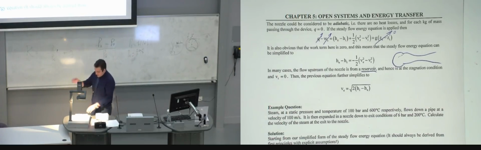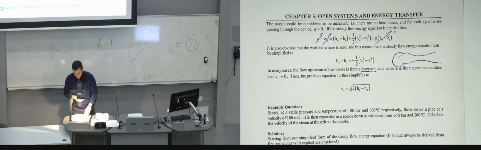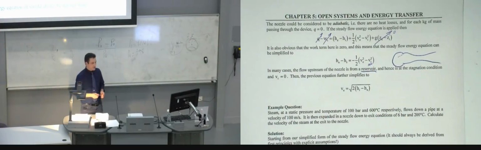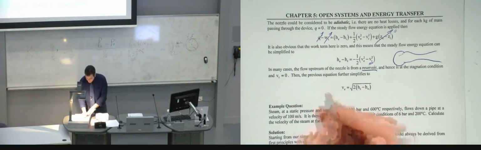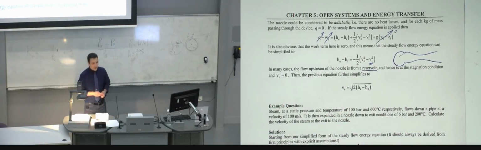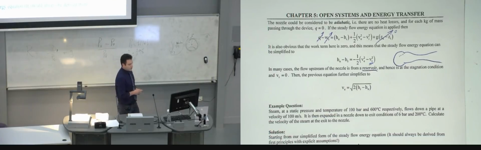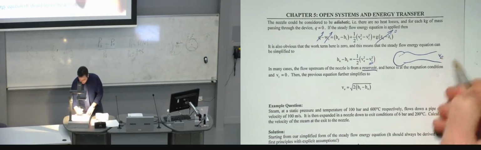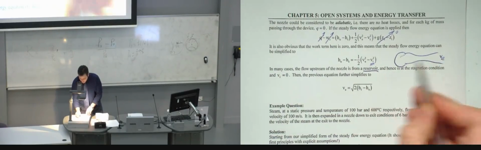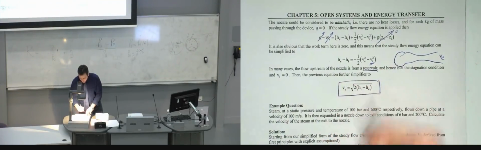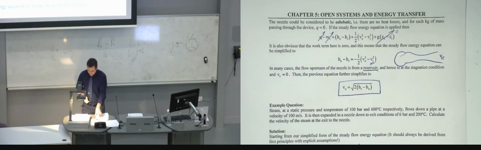But when you end up in that situation, naturally, you're not going to have any inlet velocity. So that term here is going to be zero in that scenario, where you have this reservoir there. In which case, the only parameter which you're really interested in finding out is the velocity at the outlet, which is this velocity exit. And if that's the case, then you can rearrange that equation, you can get rid of VI, and then you're left with this equation, which is your exit velocity.